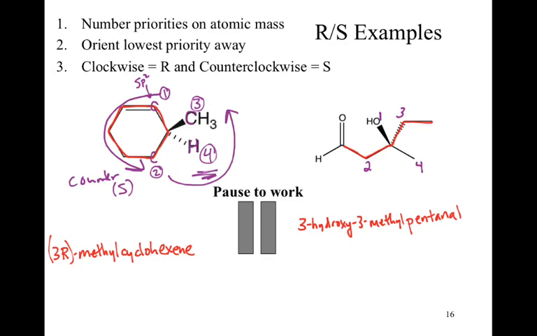Structure on the right, bit nasty, and I'll probably end up having to pause the video, hopefully unbeknownst to you, to deal with this one. If we go through and take a look at this, when we assign our priorities, we have our 1, our 2, our 3, and our 4. Okay. One of the things that we're going to have to be cautious on is if we look at how this molecule is set up, the atom number 4, our lowest priority, is aimed in the plane of the paper, not away. Okay. This is a problem. We cannot assign R and S yet. That bond must be rotated, or must be adjusted in the structure such that it is aimed away from us.